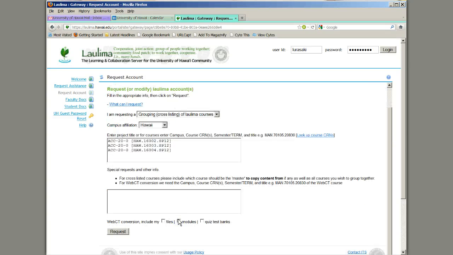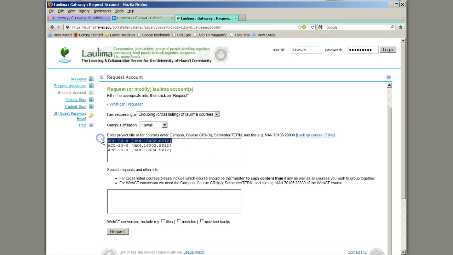In this bottom box, we're asking them to combine tabs into one, and by default they'll all be empty. So if you've already started doing work in any one of those sites, you posted your syllabus, you've created modules, and you don't want all that to be wiped out, you need to let them know that, hey, I started work in one of them, I want it to be considered like the master copy, and whatever work's been done in that one site will be pulled over into that group site.